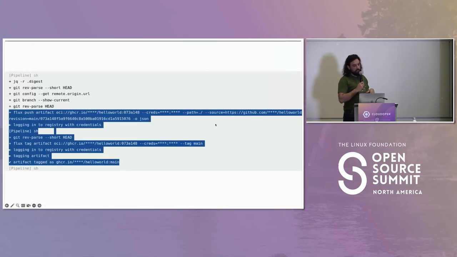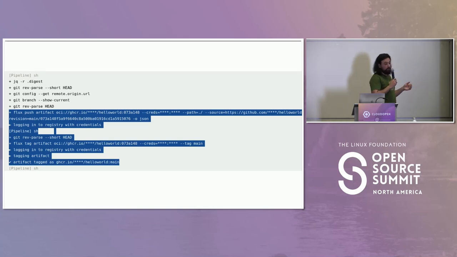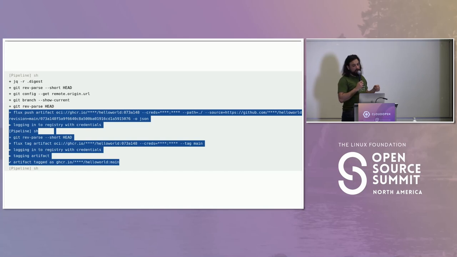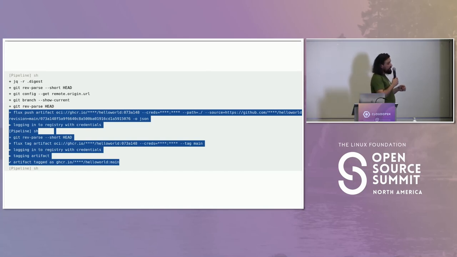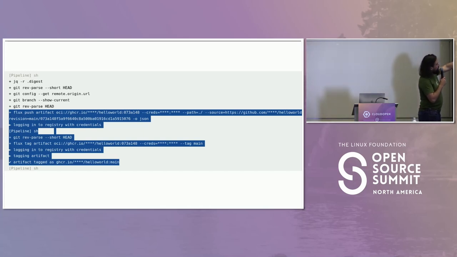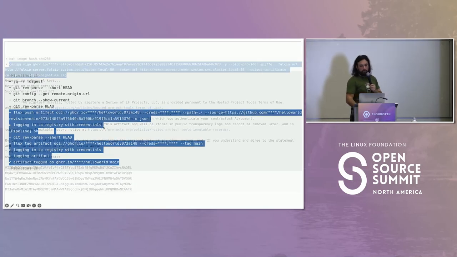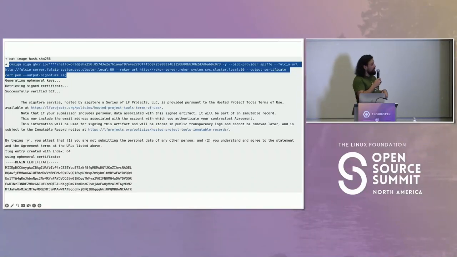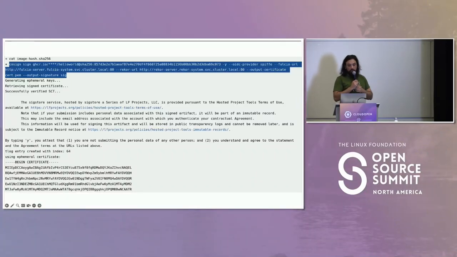So now for Flux, we create that OCI image like I was mentioning before, and we push it with this artifact command, and we push that to that GitHub repo, and we can tag it with the main tag, so we can find it later and reference it. Now we see cosign signing that image, right? And it's essentially saying that, hey, this image was built on our Jenkins, and we know that this TF module was composed and built on known good Autodesk Jenkins process.